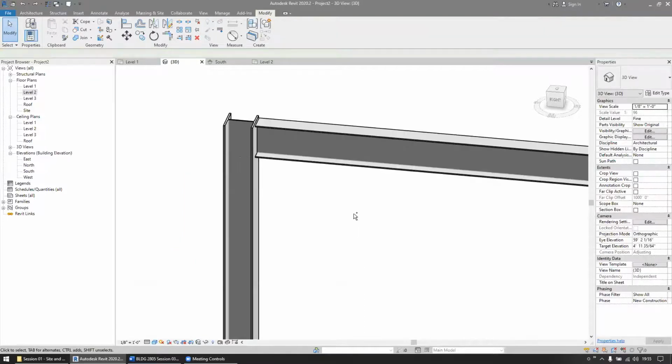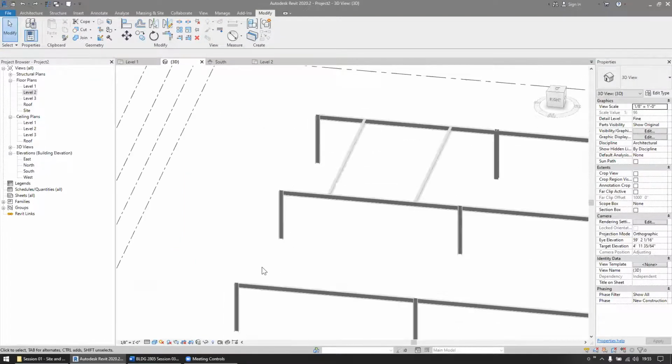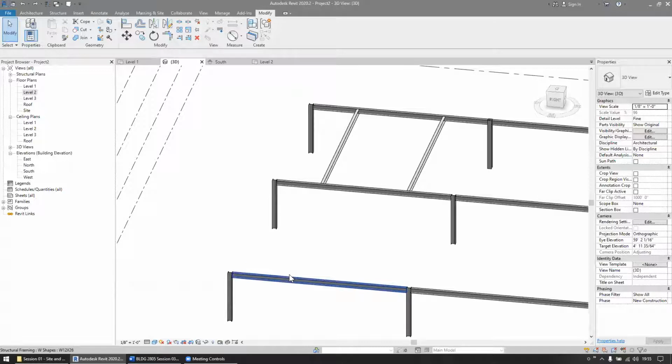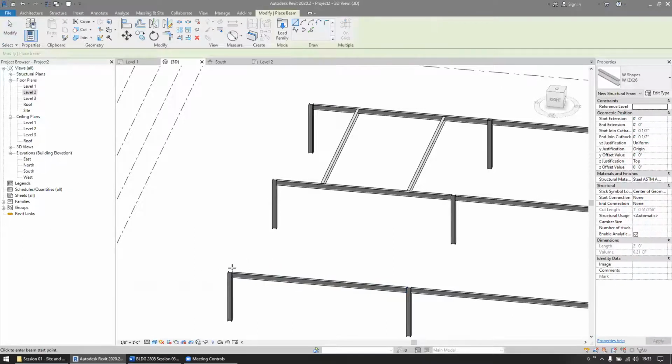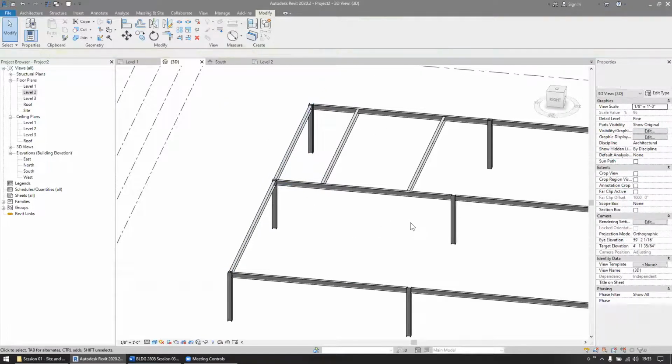Okay, so now if you were doing steel structure in a building, or if you wanted to do a whole bunch of layout of some wood purlins in a project, you certainly could.